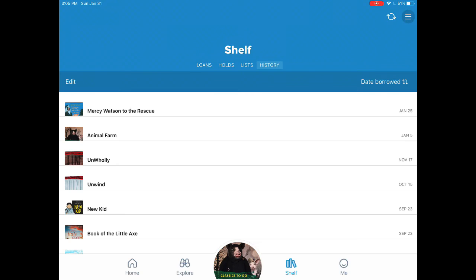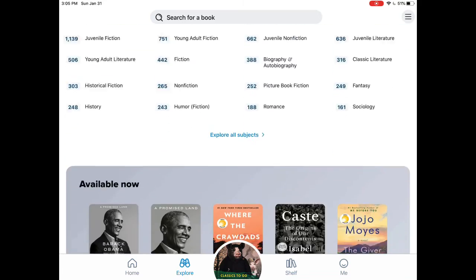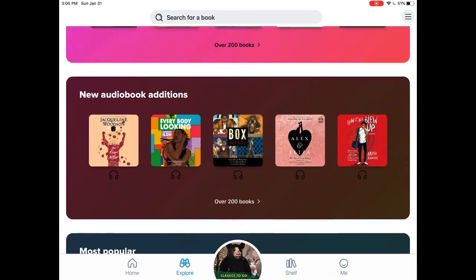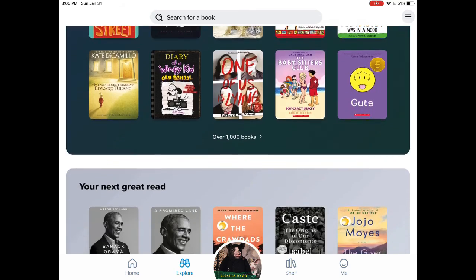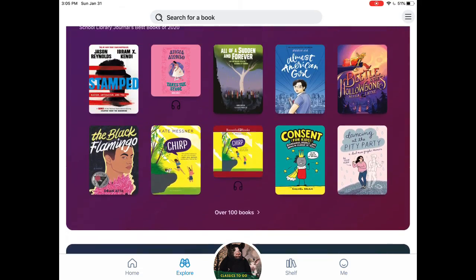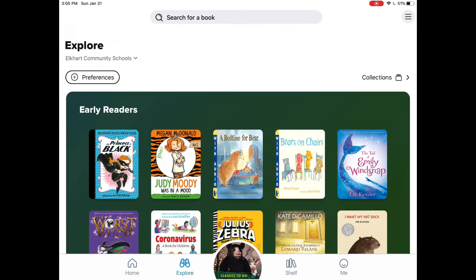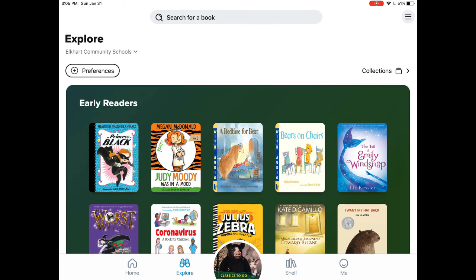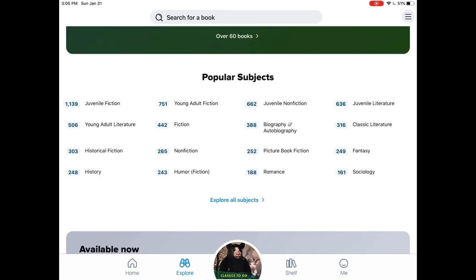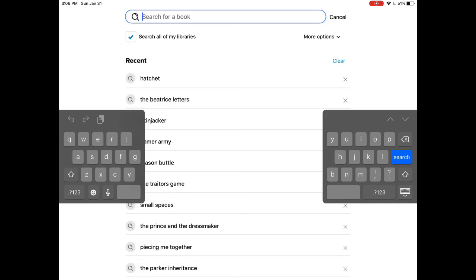Alrighty. So to go to Explore at the bottom, then you get a lot of these sort of curated columns here or rows of books. And you click into those, of course, you get a lot of similar things. So if you don't want it curated for you, you can just choose a section like this where it says history or fiction, fantasy, romance, that kind of thing. You can pick a subject, or you can just go to the top and search, put in your favorite author, title, whatever.